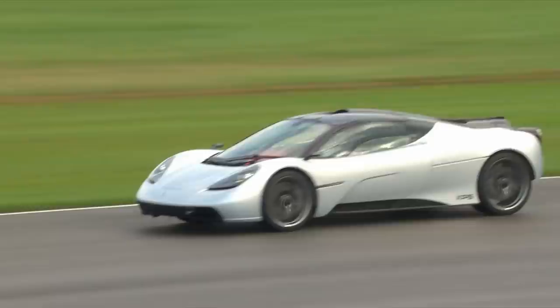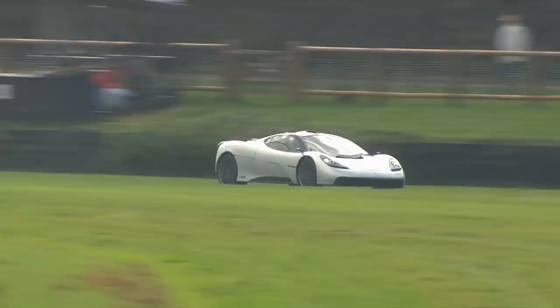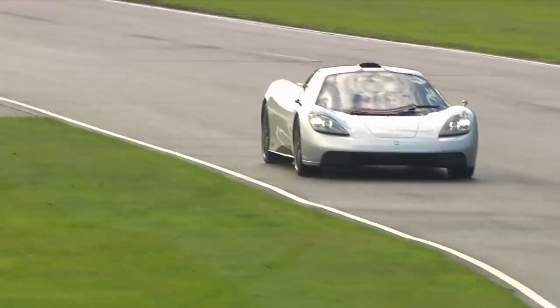The windows — do you know why the window only opens and closes a little amount? It's only the bottom half. Is that because you can put your elbow through at the top? Probably, yes. But also, it's because the door is so sculpted that the glass can't go down all the way inside the door, so you can't open the window all the way — hence the slightly smaller windows.